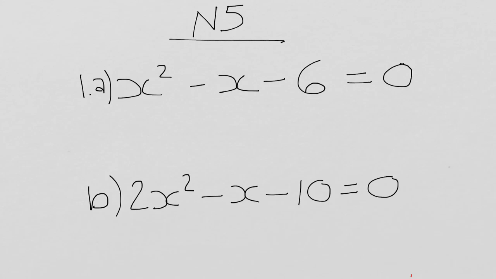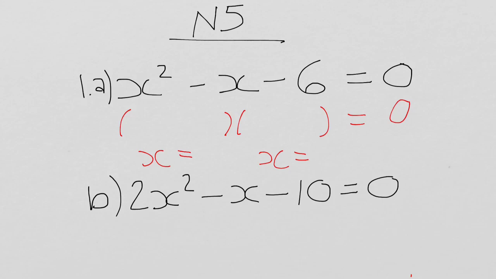Starting with the National 5 side, question 1 asks you to solve. Solve is the key word there. That means we need values for x. So yes, as the question asks, we do have to factorise first. So your first step of working is going to be 2 brackets, and then your final answer will be 2 values for x.